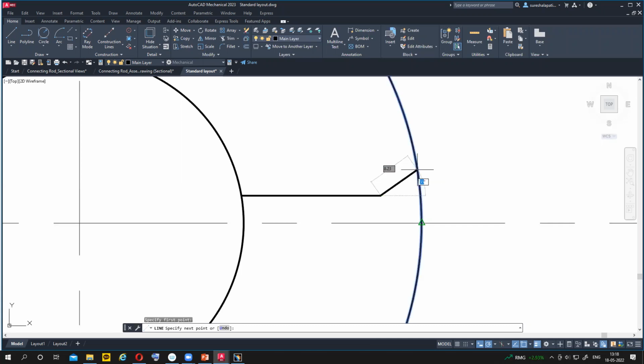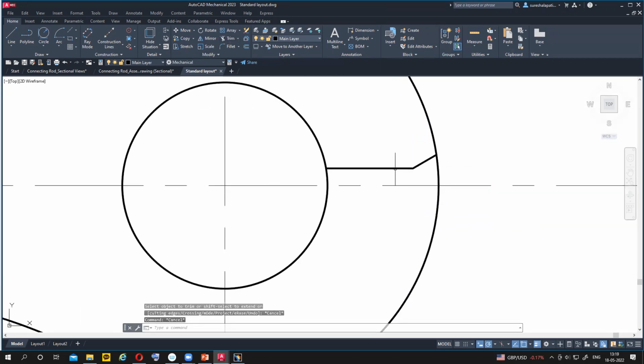Okay, tab 30, okay, tab. So the angle is fixed now up to, okay, I'm not getting that point. Anyway, you can trim that 30, trim.